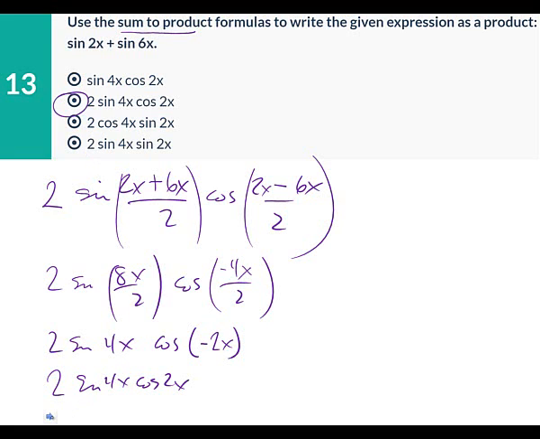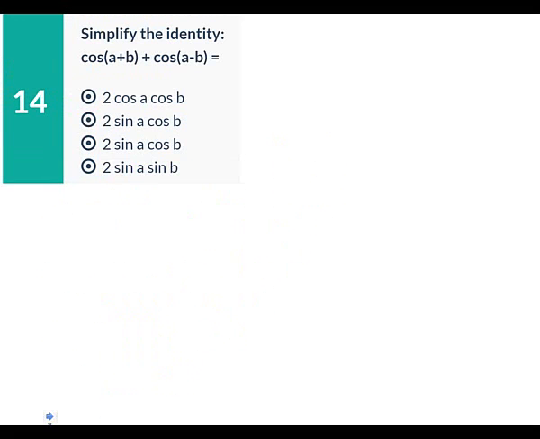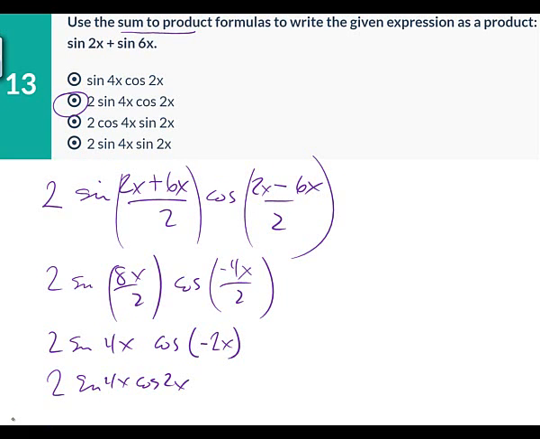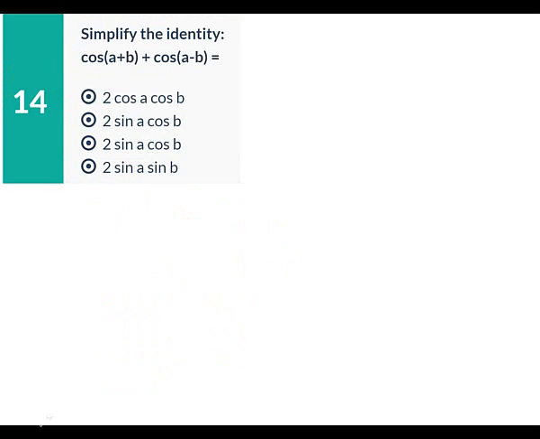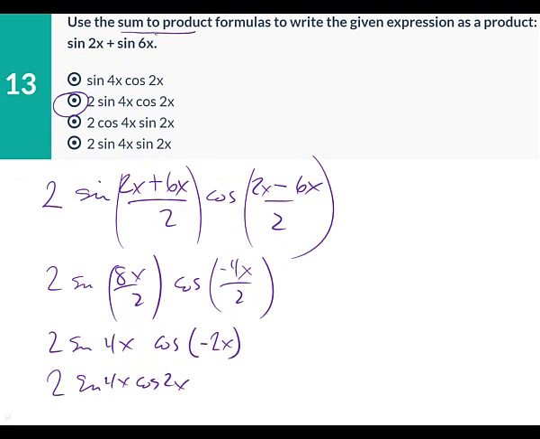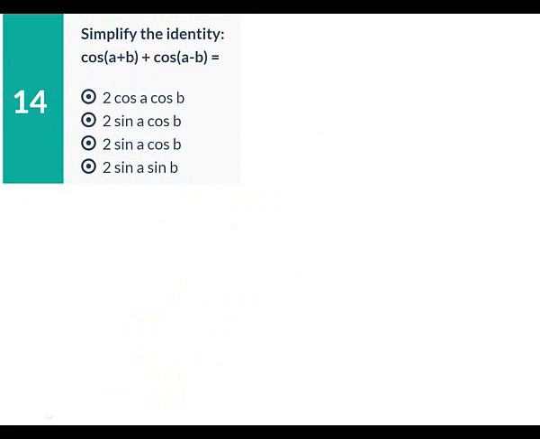All right, 2 more, right? Okay, notice this one. I wanted to show you the difference between this and what we're doing here. Do you see how this one, when it says use sum to product, that the plus sign is between 2 pieces of trig? Don't worry about inside there. This is where we use the sine, cosine, cosine, sine. Okay, and we're going to do it how many times this time? Twice. So it's just like the first problem. It's on the test twice, the same problem. You better know how to do it, right?